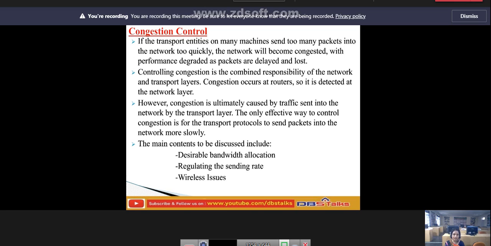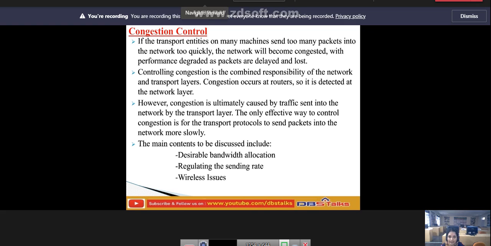Congestion occurs at routers, so it is detected at the network layer. However, it is ultimately caused by traffic sent into the network by the transport layer. The only effective way to control congestion is for the transport protocol to send packets into the network more slowly. The main topics to be discussed include desirable bandwidth allocation, regulating the sending rate, and wireless issues.